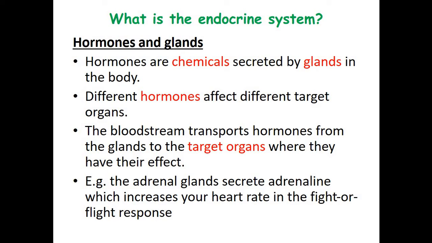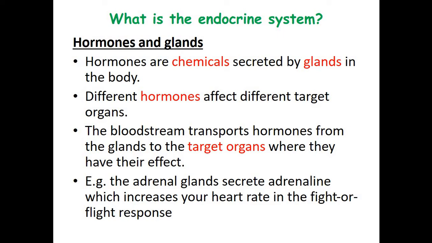Hormones and glands then. You need to know what a hormone is. Hormones are chemical messengers, secreted by glands, and they travel in the blood to have their effect on target organs. And I guess this is one key difference between the nervous system and the endocrine system. The nervous system transmits electrical signals, releasing neurotransmitters across synapses, which can be really, really fast, and we looked at those reflex actions. Whereas hormones are secreted by glands and travel around in the bloodstream, which takes a bit more time. And we'll come to a little comparison we're going to do at the end of this.